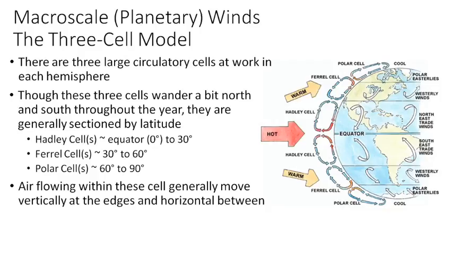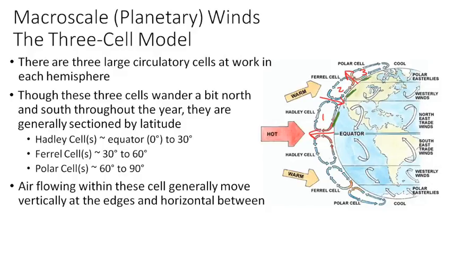So in general, the air flows, how do I want to say this? See these boundaries? If I call this cell 1, which is the Hadley, 2 the Ferrel, 3 the polar, along these boundaries air flows up and down, okay? I'll just put up and down because we'll talk about that in minutes. You can see here it's flowing down, here it's flowing up, and here it's flowing up, okay? So it goes up vertically.